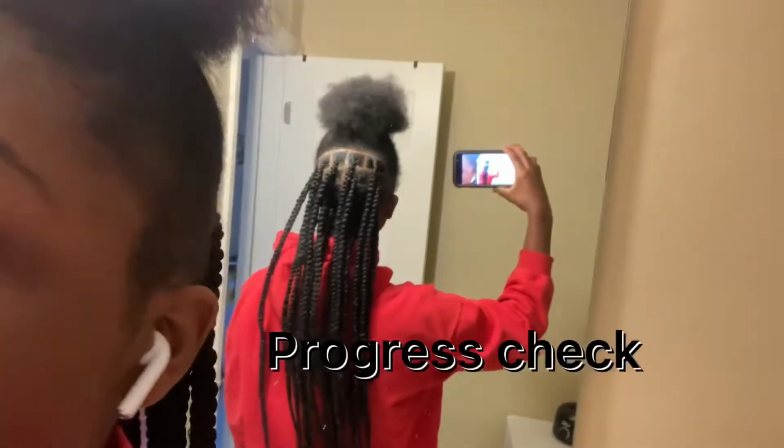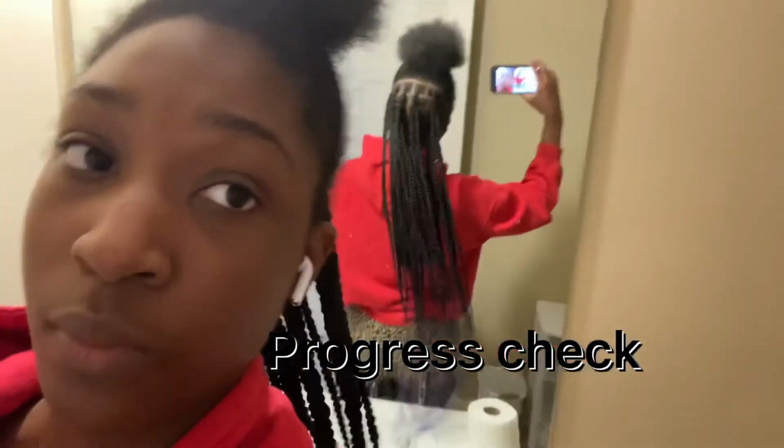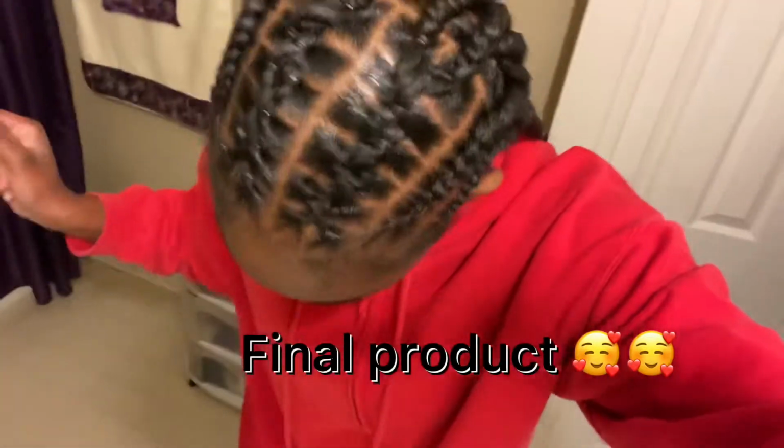Yes, Aquafina lavender. Yes, ma'am. A little progress check, you know. Halfway done, but not quite. Now it's done. Now it's looking great. Now it's looking good.